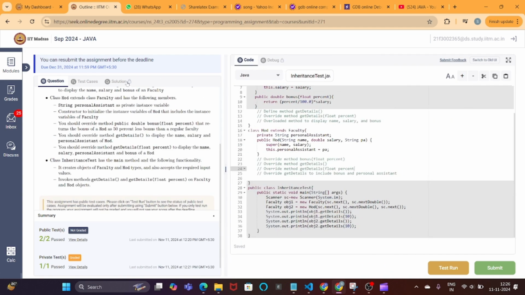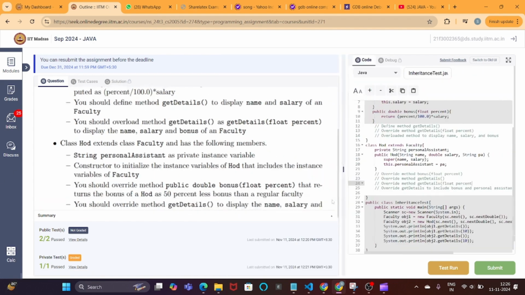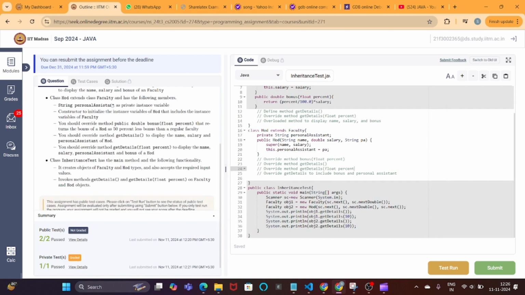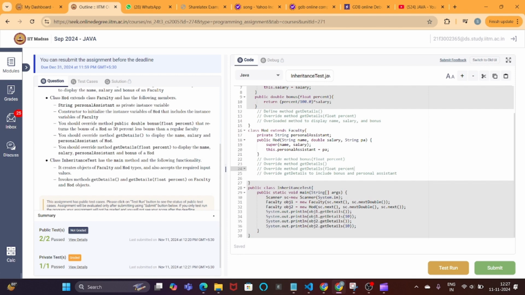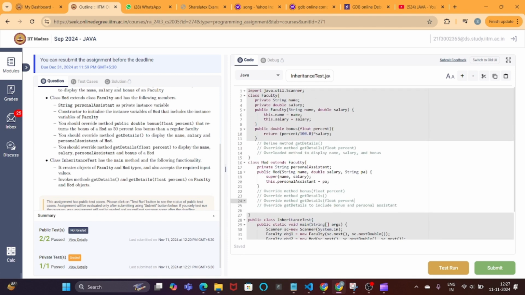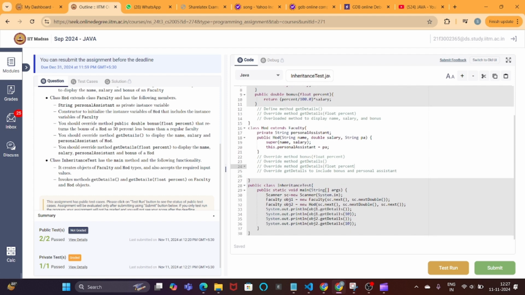First we will look at the template code we have already got. We have a Faculty class, HOD class, and InheritanceTest. First we will discuss InheritanceTest.